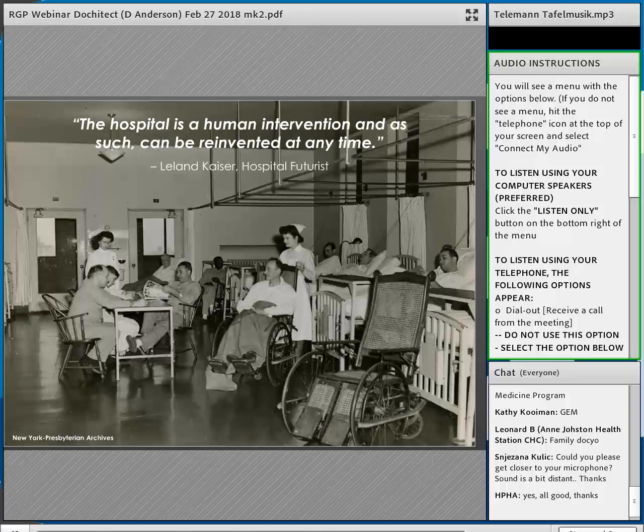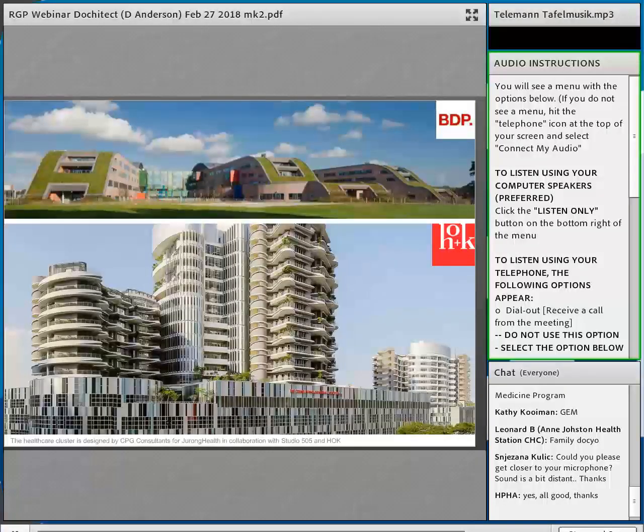We moved into a very industrial period of machine-like hospital centers when we developed pharmaceutical treatments and critical care technology around the 1950s and 1960s. Think 'General Hospital' soap opera time — big, box-like hospital towers. But we've moved away from that. While medical science can often disguise mortality with technology, we're now revisiting different ideas in hospital design to demedicalize architecture.